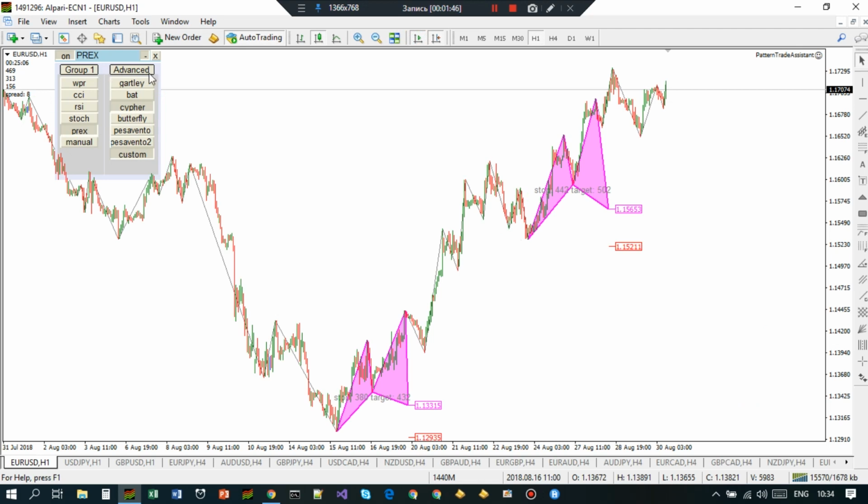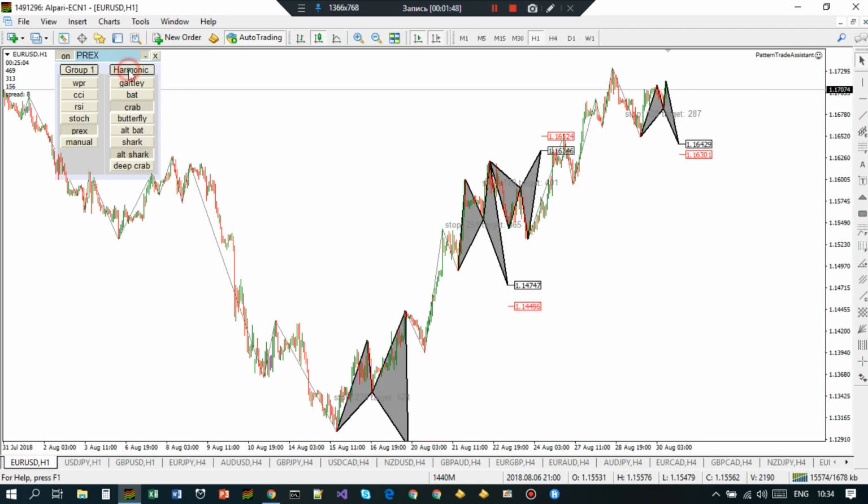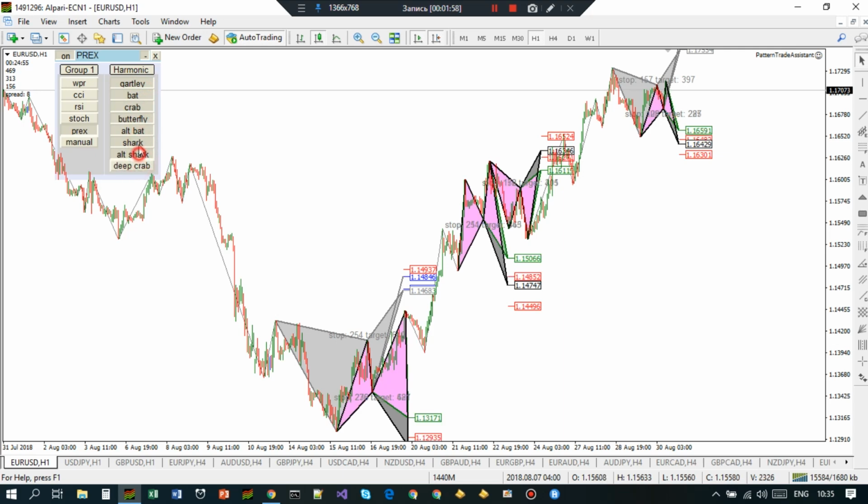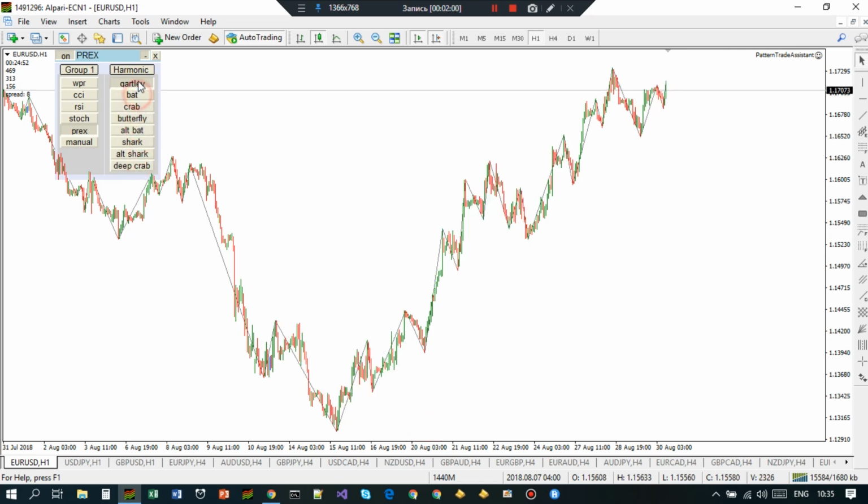Some brief explanation. There are two groups of patterns, harmonic patterns. You will have 1, 2, 3, 4, 5, 8 of them. You can switch them on and off, whatever you wish. You can disable them. Okay. The second group is advanced patterns. The so-called traditional advanced patterns are Gartley, Bat, Cipher, and Butterfly, but I also included the patterns that are P721 and P722, and also a custom pattern.